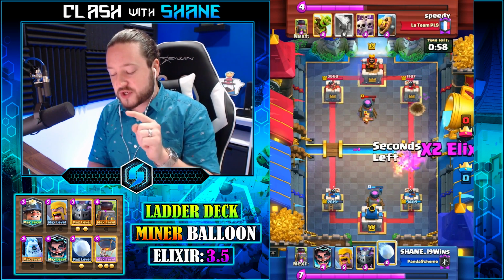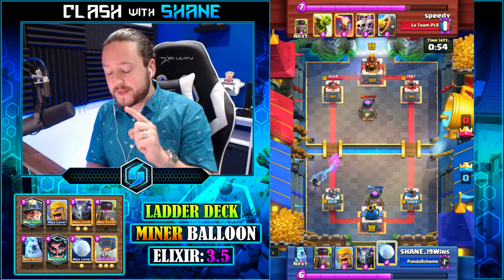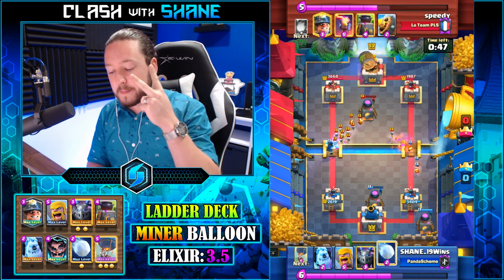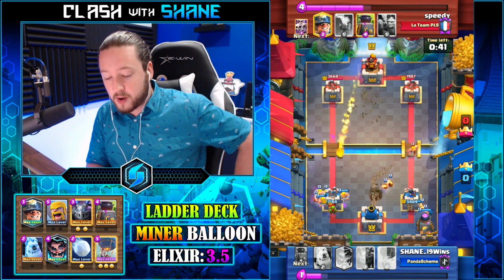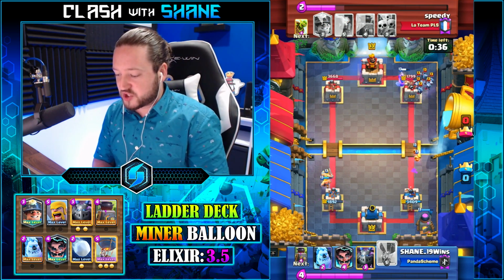Now, I previously just mentioned that if you go balloon into a minion horde and it fails, it can really hurt you. Right there, we were saved by two main reasons. Number one, he misses fireball and it pushes the balloon closer. Number two, that allows the minion horde to split up and half of it dies to the balloon bomb. So that's kind of why we did some work right there. Miner work going right here, get some chip damage done.